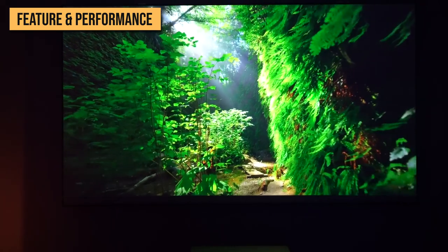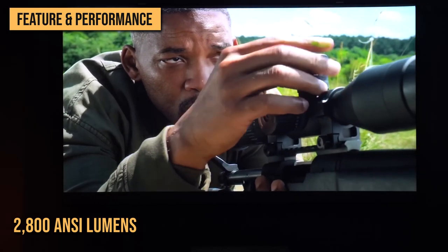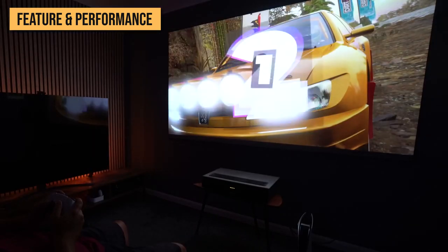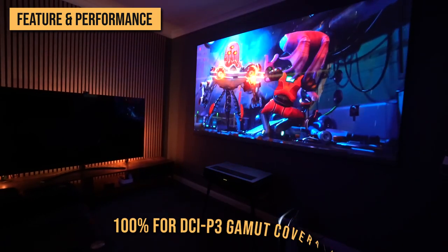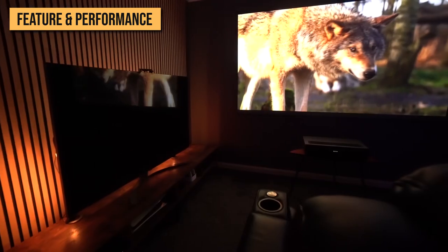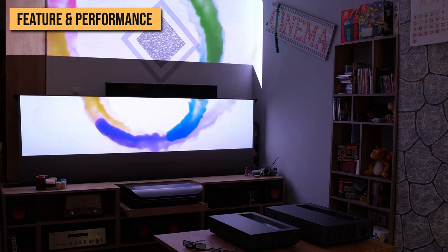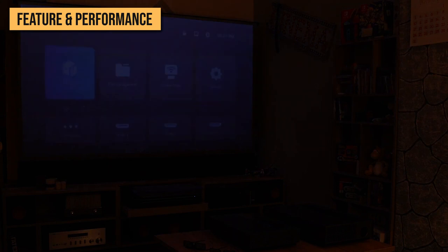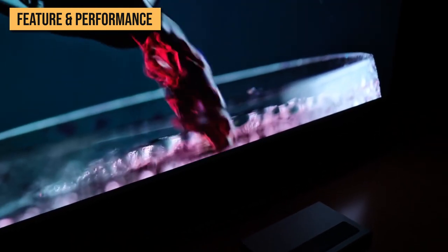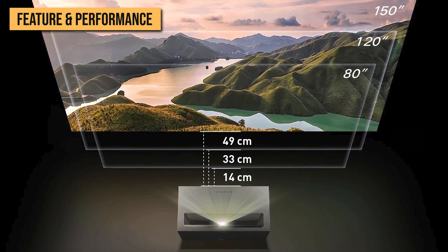Simply put, this demonstrates just how superior it is in contrast and color accuracy. In terms of brightness, the 4Movie Theater has a 2800 ANSI Lumens rating and impressive gamut coverage measured at over 100% for Rec. 709, with a total of 158% coverage; over 100% for DCI-P3, with a total of 123% gamut coverage; and 90% of the BT-2020 color space. Both the 4Movie Theater and the AWOL Vision 3500 allow for front or rear as well as ceiling or tabletop installation, with a projection screen size from 80 inches up to 150 inches diagonal, requiring as little as 5.5 inches to as much as 19.3 inches of throw distance.